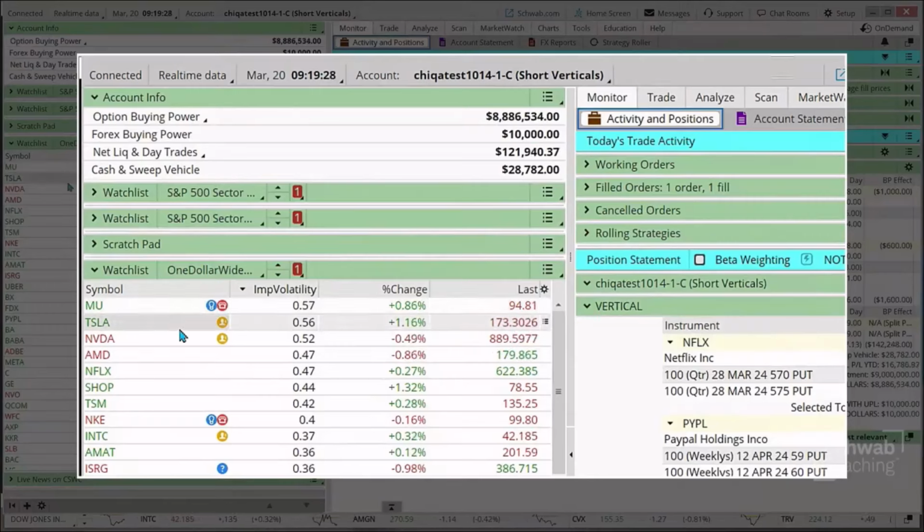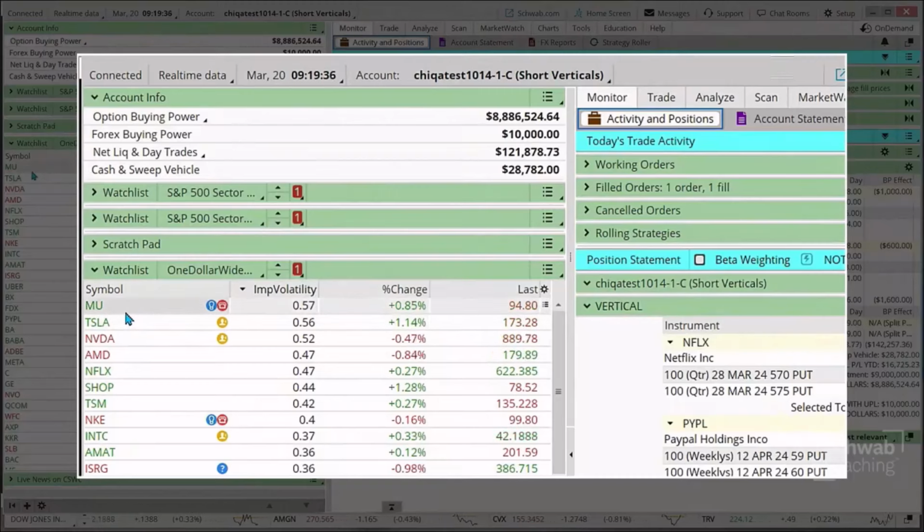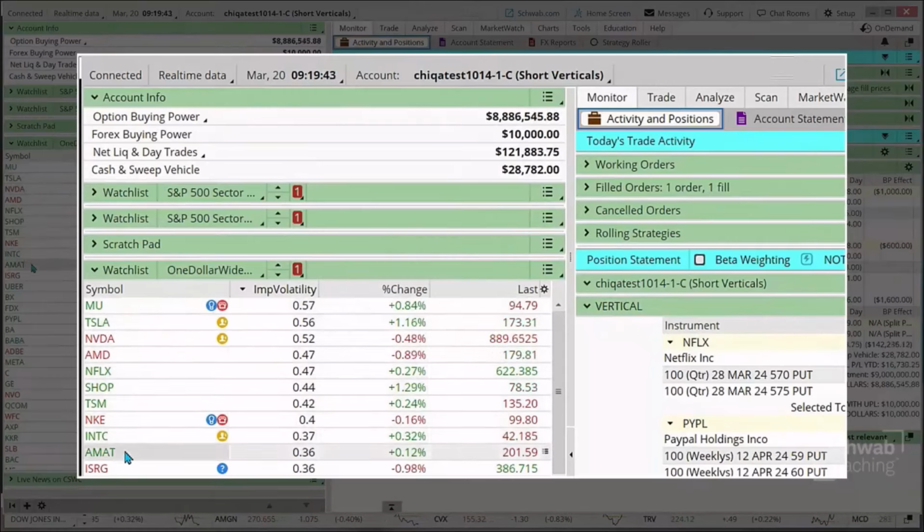So for that reason, if we look at this listing, what we typically do is bypass the top 10. The highest here is Micron, Tesla. I'm going to count down here: 1, 2, 3, 4, 5, 6, 7, 8, 9, 10. Okay. So I'm going to look to just bypass the top 10 there. Now, sometimes we'll go with number 10.